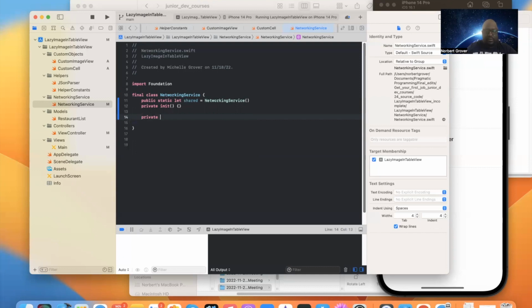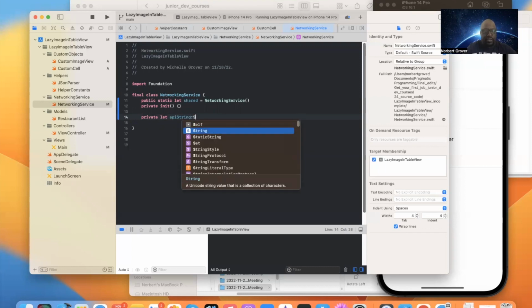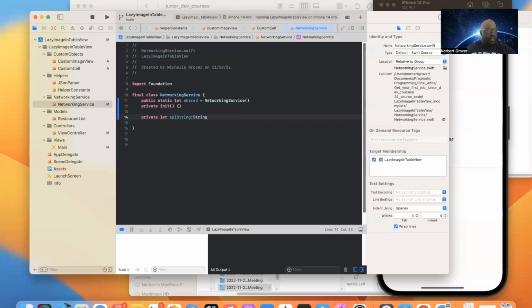Private let apiString is of type String, right? And it equals this.